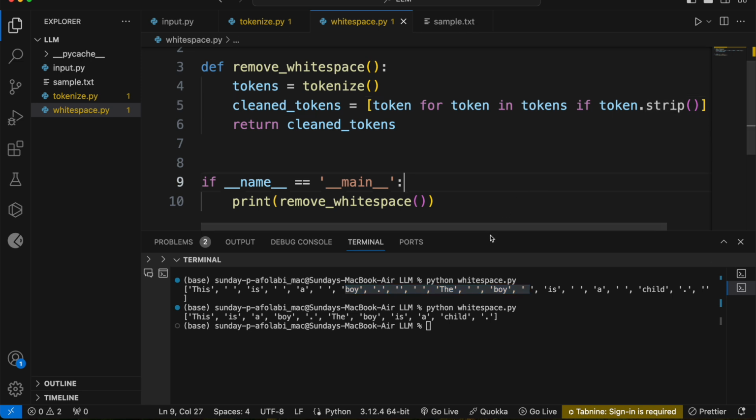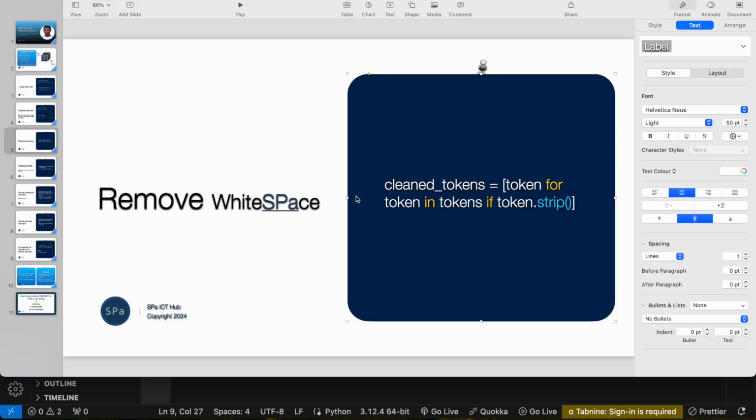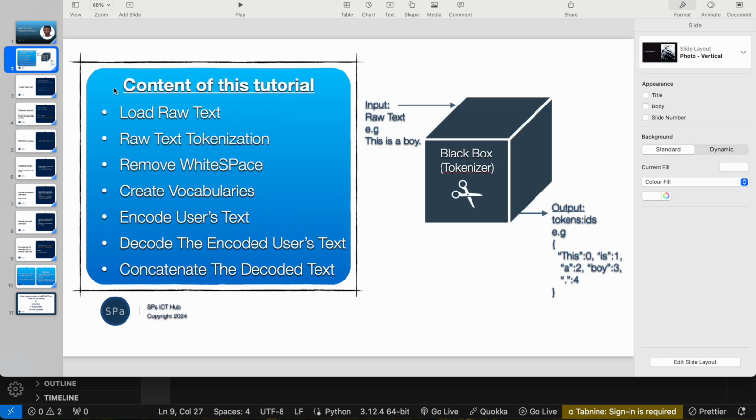Okay? Good. Let's go back and see that we have achieved this also. We now know how to load raw text, tokenization, and remove white space. Now let's see how we can create vocabularies.